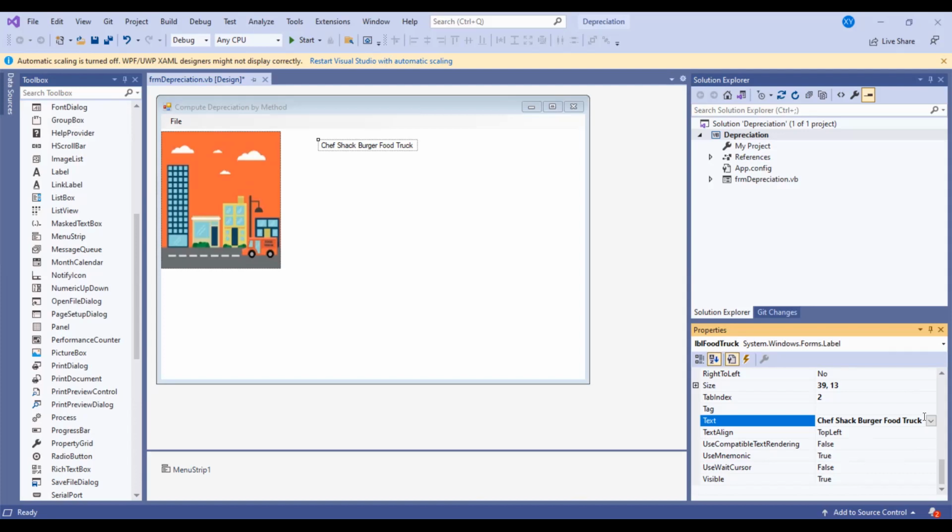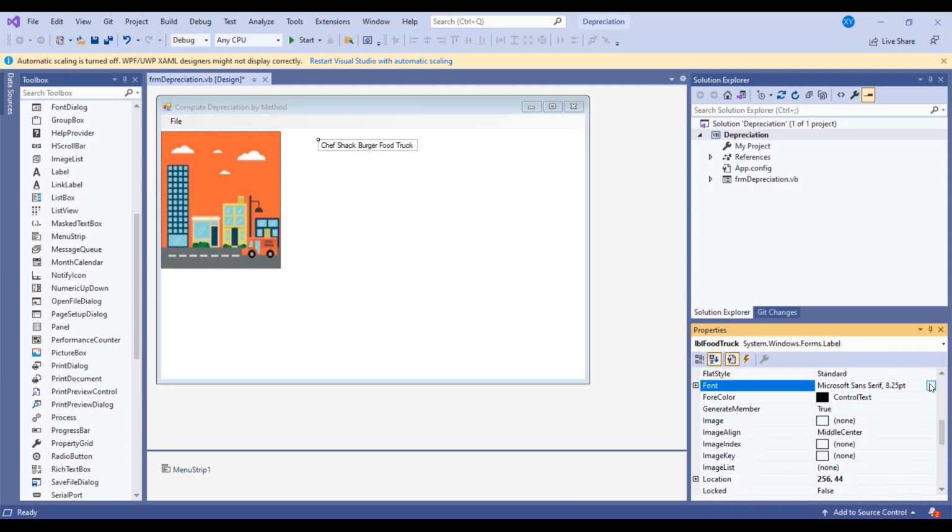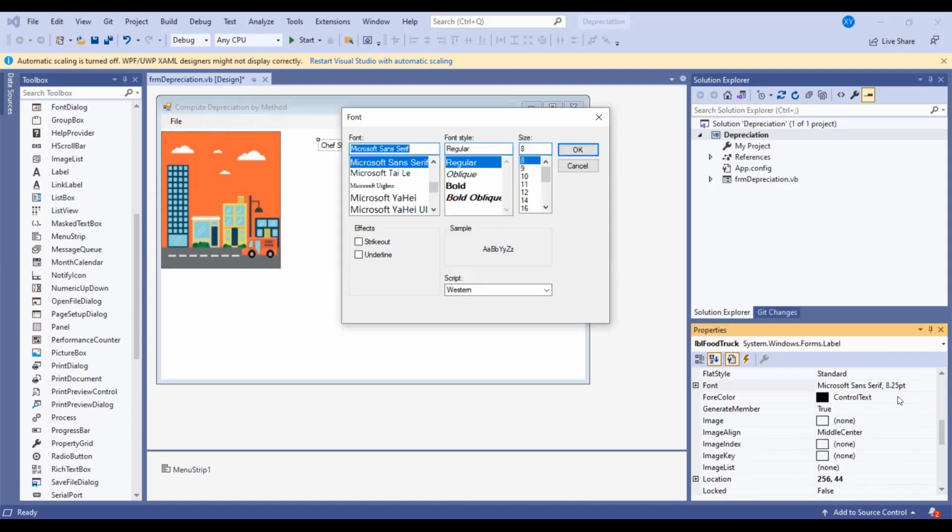Okay, now we have this. Now we have to change the font and change the size. Change the font and the color. So font is Font. Font color is ForeColor. So go to click here. Since the book did not tell us what the font is, we just use the existing font. We can make it bold, right? Can make it size 14. Is size 14 too big? No. So let's try size 14. Okay, and click OK.